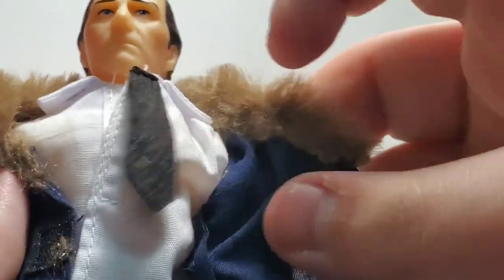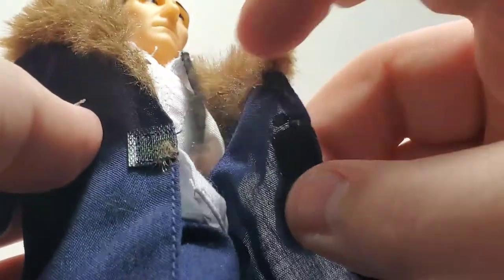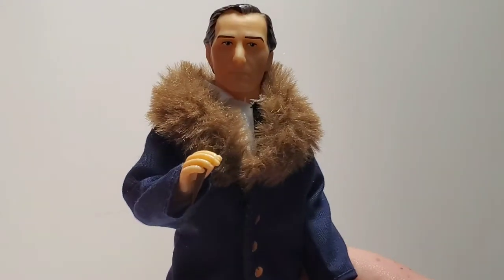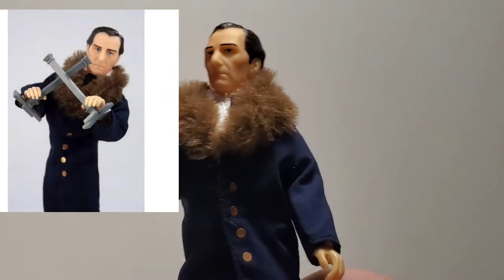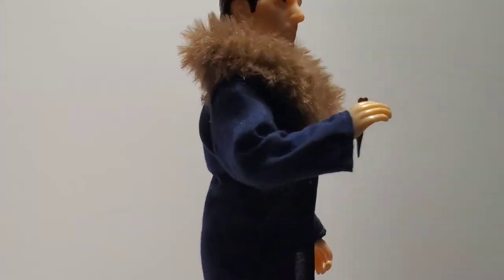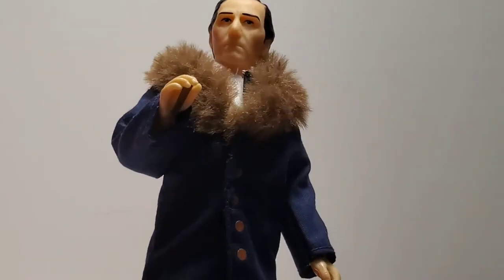Underneath this outfit is a jacket with a sewed-on tie, and it goes all the way underneath there. It really is fantastic for a jacket — what they had to do here is just awesome. I really just love the fur on that — really good quality stuff. It comes with a little wooden stake you can slide right in his hand. I want to bring something out: in Wave 14, Mego is putting out a Van Helsing just like this but with the candlesticks, where he does the cross form to fight Dracula in the original film. They're coming out with that figure, and if you want to wait and just get that one, I would highly recommend doing that. But if you want both variants, you can get this one as well with the wooden stake.